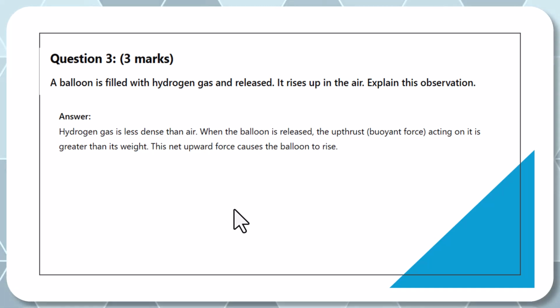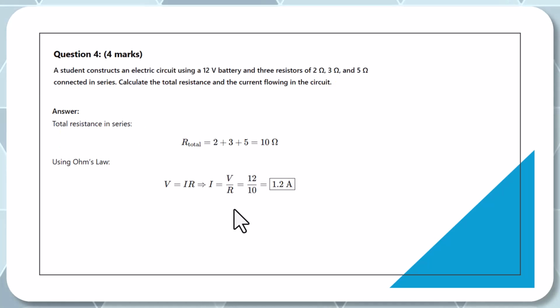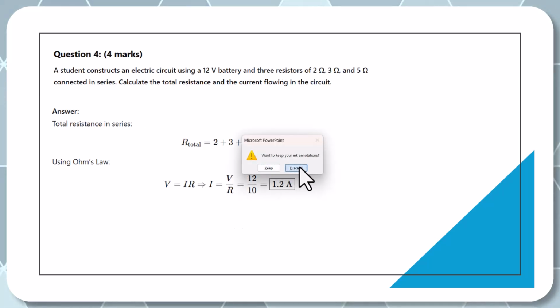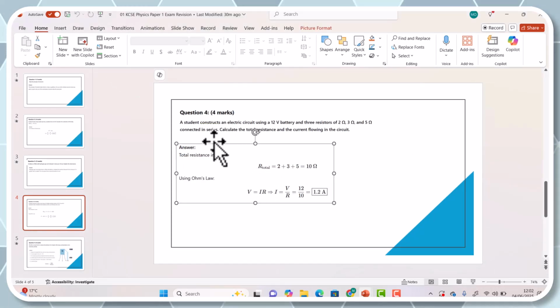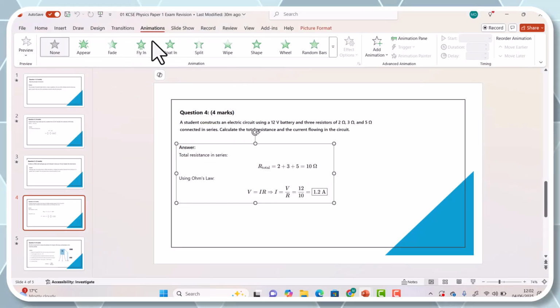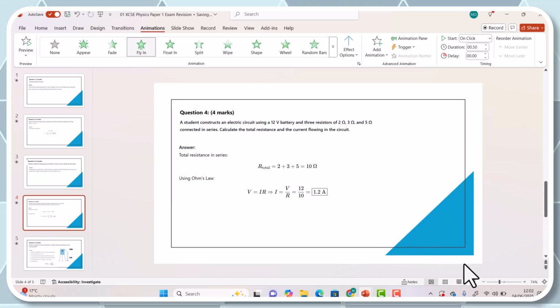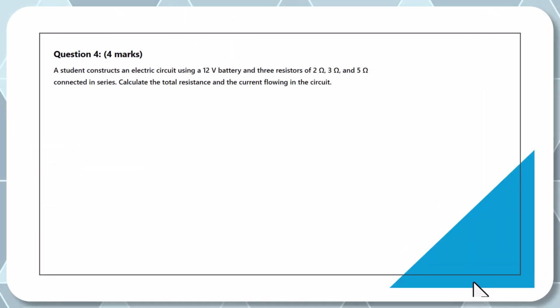Alright, so I want you to pause the video and then mark this. Okay, so I hope that you paused the video and you marked it. Now we're going to go to the next question, which is question 4. Now question 4, the answers. I'm going to do that right in front of you, so make sure you don't look at it. Okay. Right, so this is question 4. I'd like you to pause the video now and do question 4.